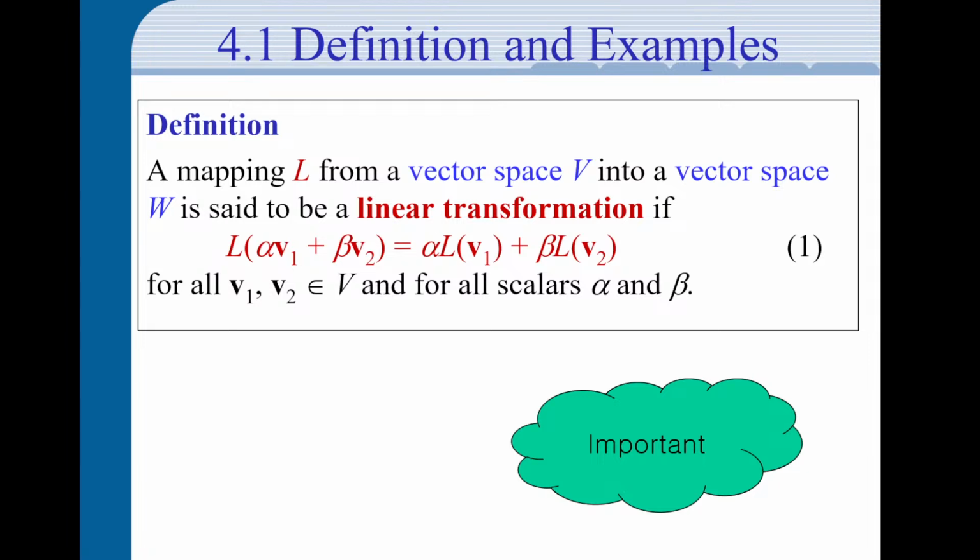Angle with cosine theta defined by the inner product of x and y, divided by the length of x times the length of y. And then orthogonal just means the inner product is 0. And then you can do projection once again. Okay, so that's the inner product and the geometry associated with it. You have length and angle.